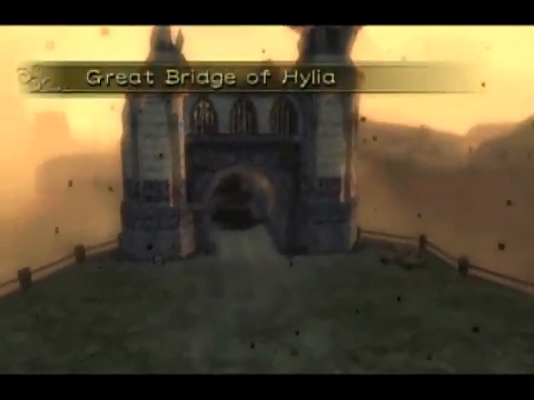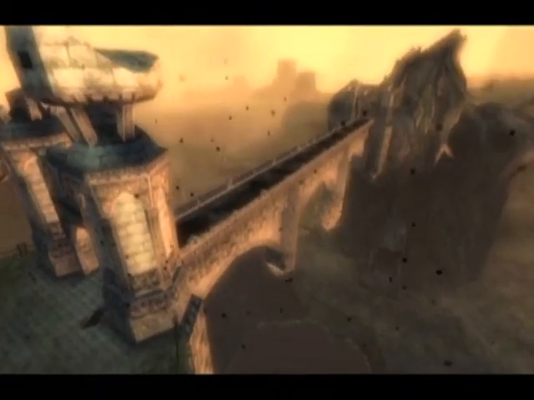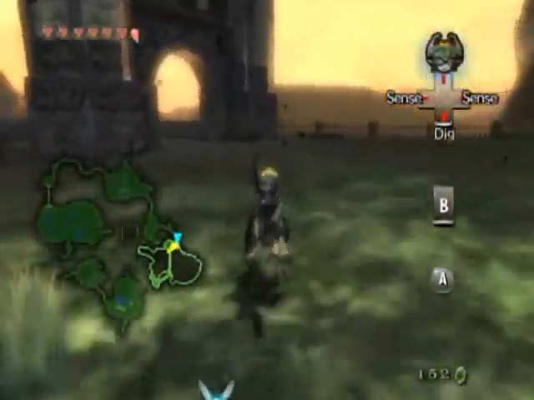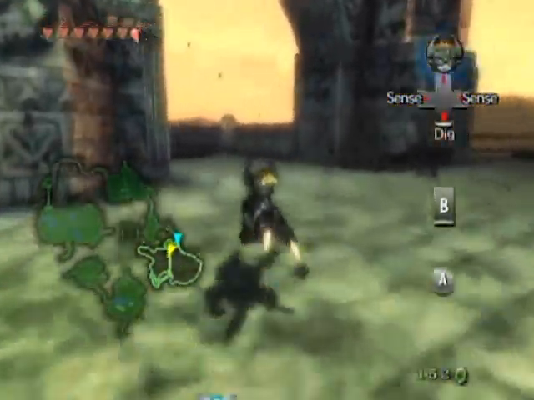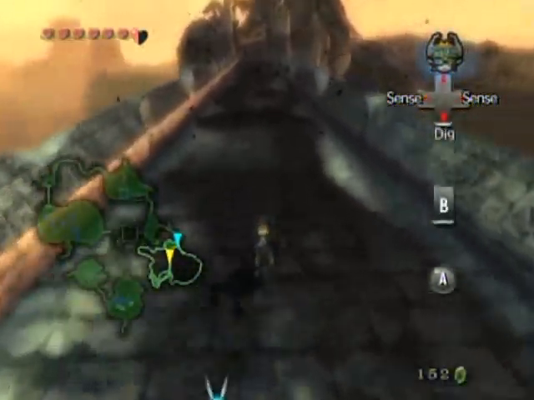I like what they title this bridge. It's called the Great Bridge of Hylia, but look at this thing. It looks like it's going to fall apart any second now. There's no supports underneath it. It's just attached to both sides of the canyon. And down there, if you don't get it, is the dried up lake bed. Yeah, they seem to have quite a problem here. And what is this poop on the bridge that's all shiny?